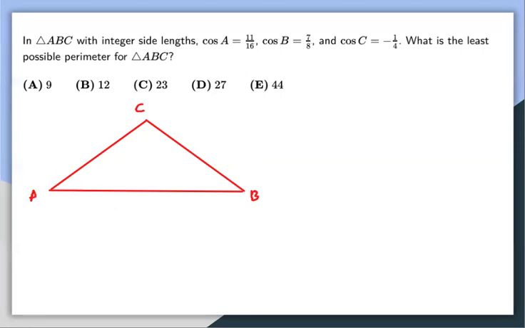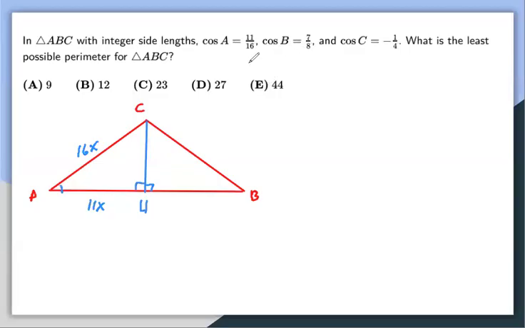Since we know that angle C was over 90 degrees, I can just drop the altitude from that to side AB, because if I do this, then I have a right triangle right here, and right here. So I can relate every side. Let's use the given information. The cosine of A, the cosine value of this, is 11 over 16. So if I say this is H, the cosine is the adjacent side divided by the hypotenuse, right? So that means I'm going to call this 11x, and this is going to be 16x, okay?